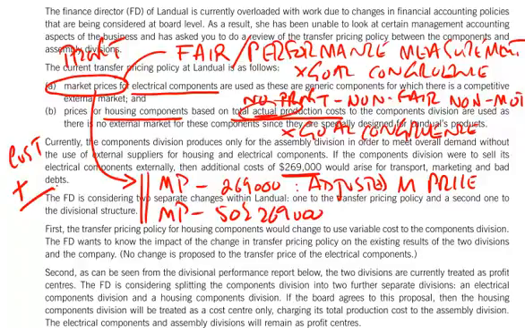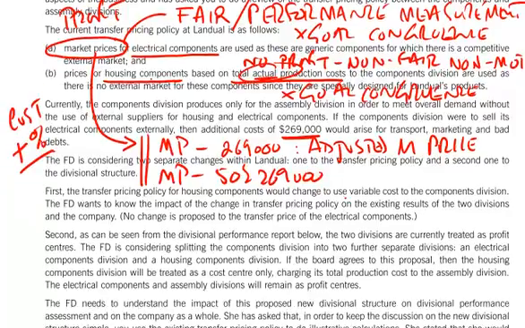So we take the cost of the housing components and we add on a bit of markup, a certain percentage markup, to give some profit. I would also be questioning here whether we should be using the actual production costs of the components division. Maybe what we should be using instead of actual is the standard.